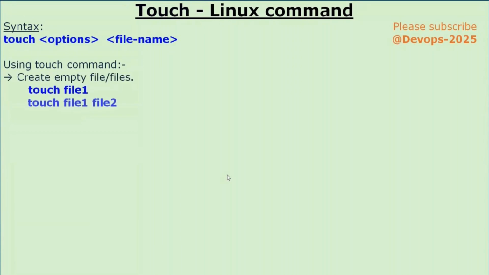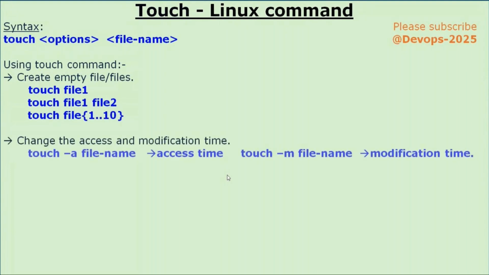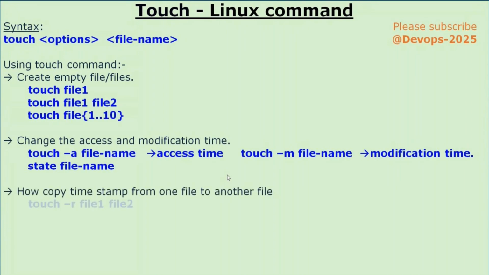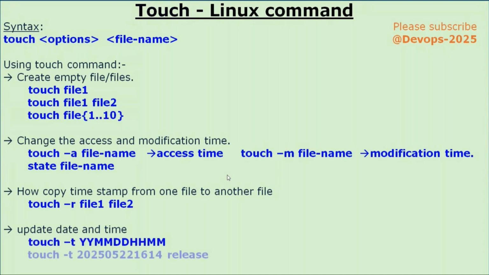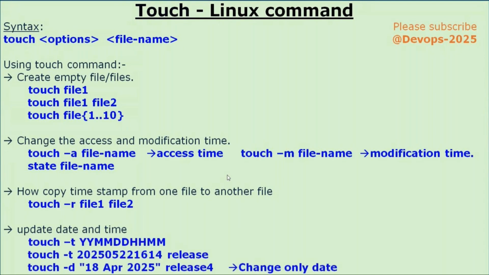If you want to create multiple empty files, what is the syntax for it, and how to change the access time and modification time for the files, and even if you want to copy the timestamp from one file to another file, how to do it. And finally, we will see how to update the date and timestamp for the files. Okay, so this is how we are splitting up the session today. So let's jump into the practical session.